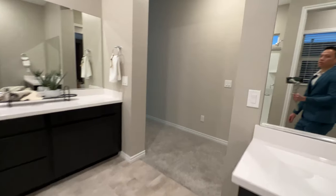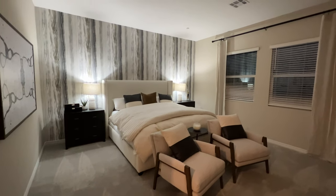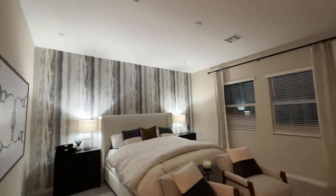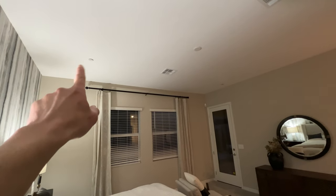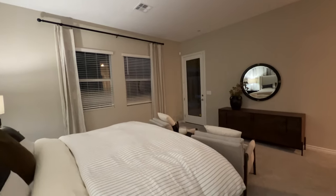Okay, let's go to your primary bedroom here. It's quite dark already because it's evening. You know what? They pre-wired it for a chandelier or ceiling fan, right? Because I don't see a... Or maybe these are recessed lighting pre-wired. No, these are smoke detectors. Or fire sprinklers. Those ones. So this is the only electrical. Those are fire sprinklers. Okay.